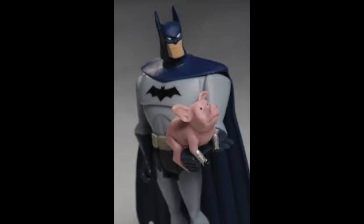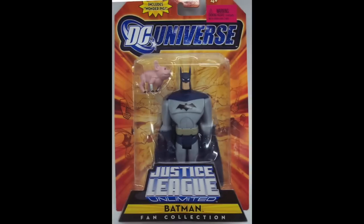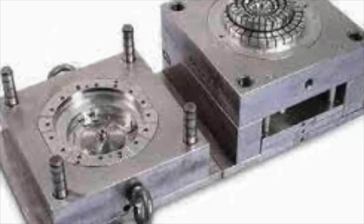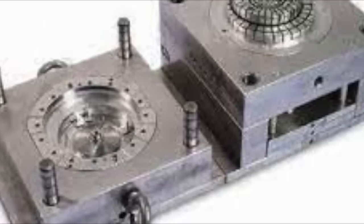It could be also a redeco refresh, where Batman here now has a new accessory. So same tool, same Batman tool, but by giving him a brand new tooled accessory, in this case the Wonder Pig, you have now changed the product. Much like Darth Vader got the freeze frame, Batman now gets a Wonder Pig. But the figure also gets redecoed, versus that Darth Vader was the same figure. So he was a carry forward. This Batman is a redeco. So yeah, there's a lot of different combinations, and it all comes from the expense of tooling.